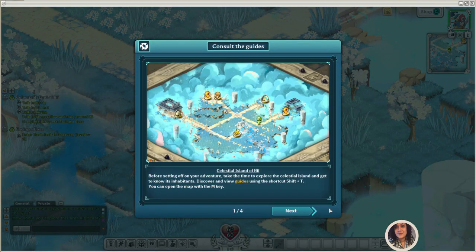And we have officially completed that quest, you guys. The tutorial is done. I'm going to read this stuff, and then we can move on. Before setting off on your adventure, take the time to explore the Celestial Island and get to know its inhabitants. Discover and view guides using the shortcut Shift plus T. You can open the app with the M key.